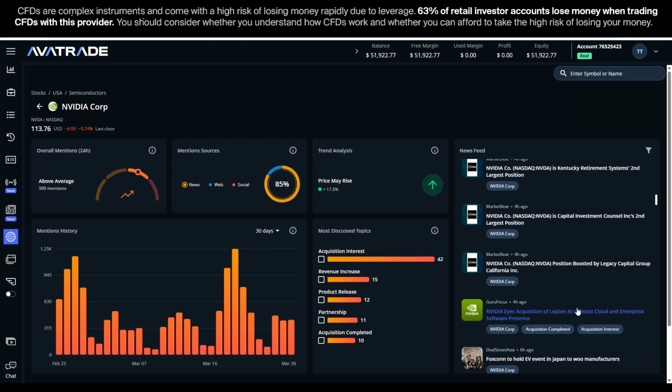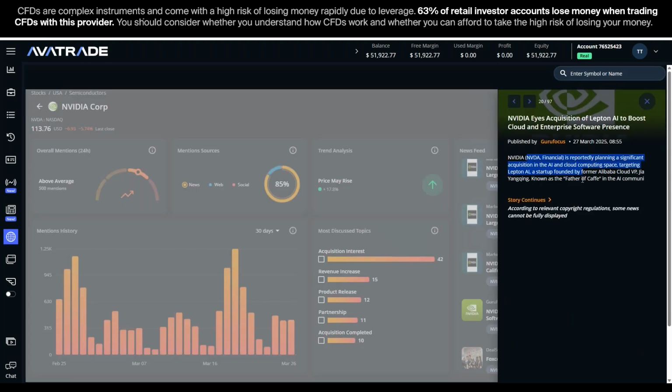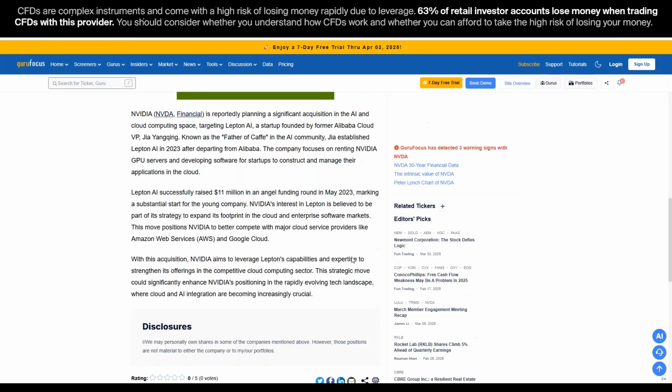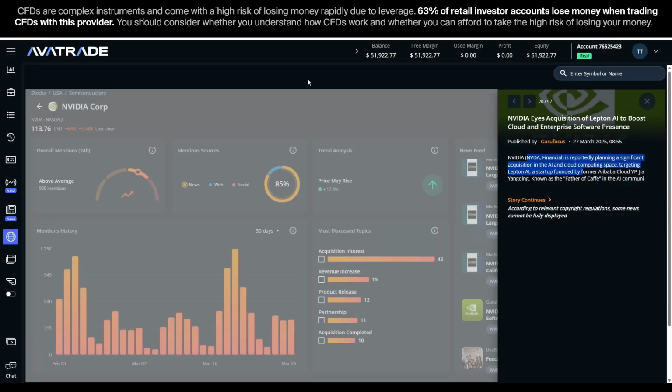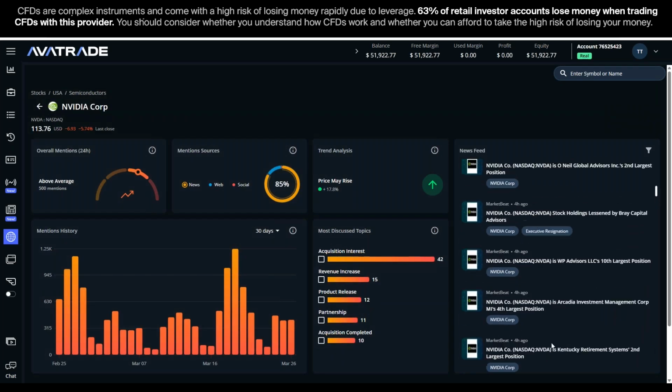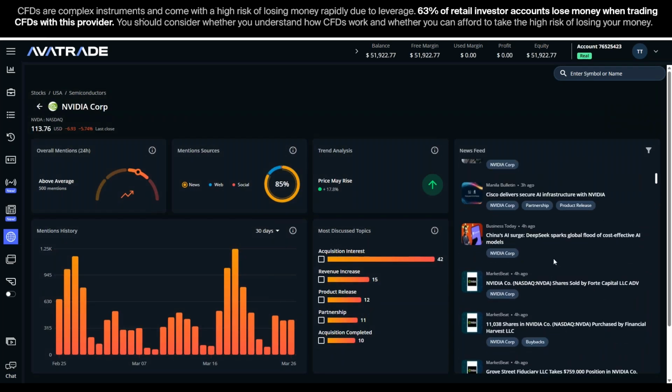So this could be something that if you click and read the article, here's a synopsis of it, and you can read the article. Maybe it explains why that's good news for NVIDIA. So you read through the article and see if that helps to convince you that, hey, there's some recent good news for NVIDIA, perhaps. And I probably skipped over some others here.